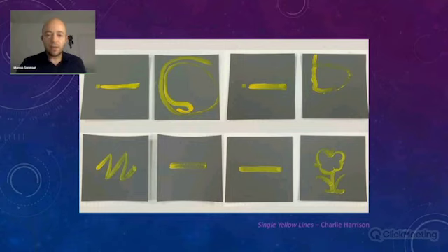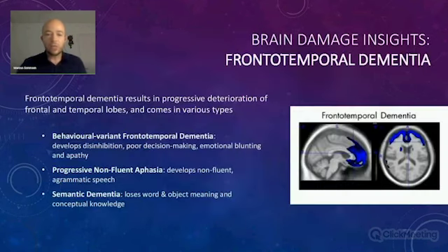Different forms of dementia tend to target different kinds of the brain. That's actually part of the way that dementia is diagnosed, categorized by the part of the brain that is involved. So we're now going to move on to what's called frontotemporal dementia, which is a collection of different dementias that affect the frontal and temporal lobe. So the scan we see here on the screen is showing part of that, how the frontal lobe is affected, and a little bit here in towards the temporal lobe as well on the side of the head.